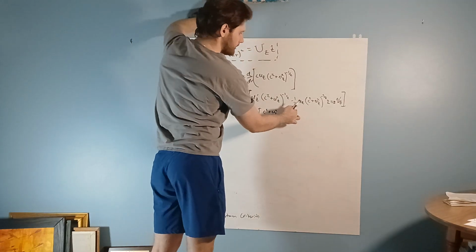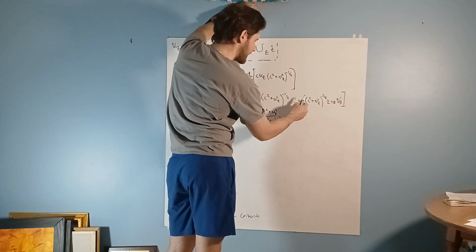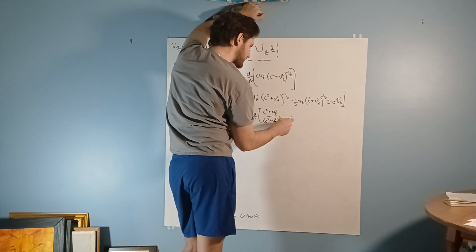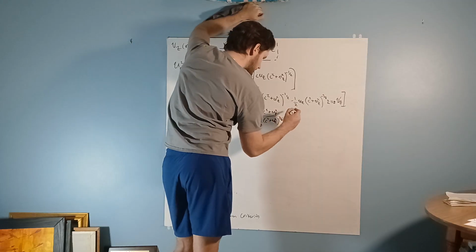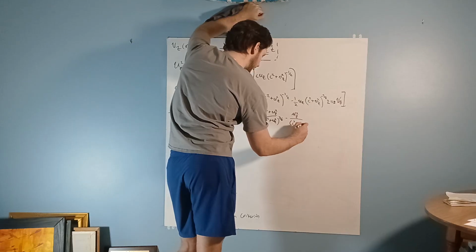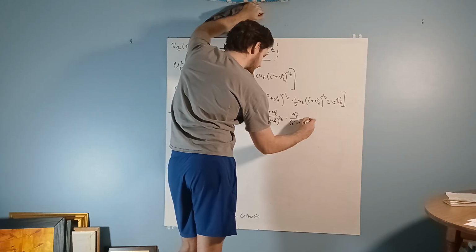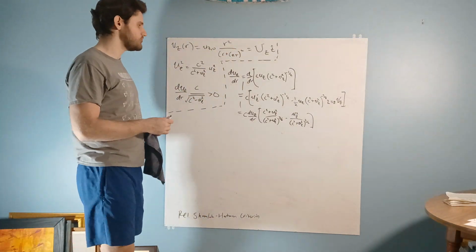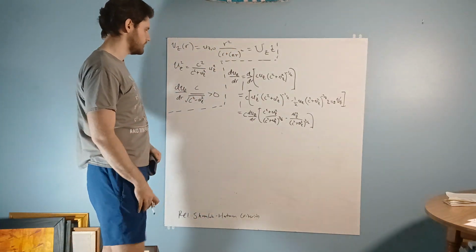These twos cancel. uz squared. Now, this is something in physics that you'll notice happens in a lot of successful derivations. Things start to cancel. The things that you want to cancel, they do. All right?